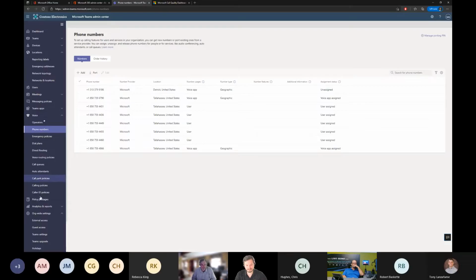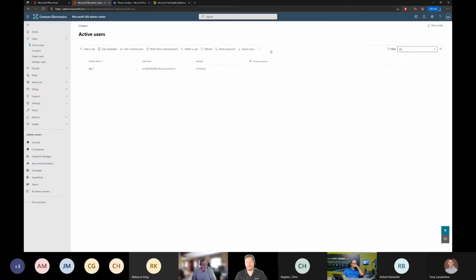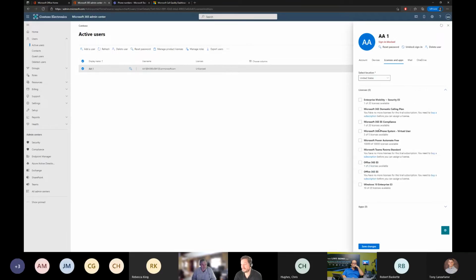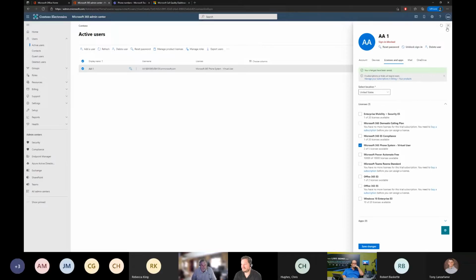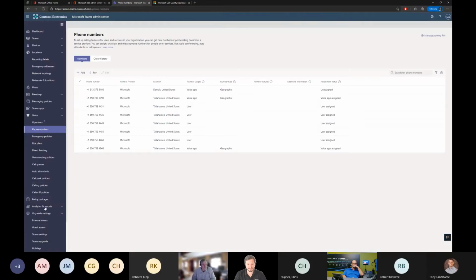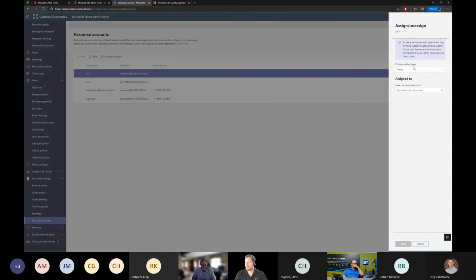So now I'm going to go back to the admin center, and I'm going to look for that auto attendant account, because this needs a free license attached to it to be able to support a phone number. That's called our phone system virtual user license. I'm going to assign that, save it, and now this one is going to be able to hold a phone number. It's probably going to take us a couple minutes before I can actually assign that phone number while that license replicates, but I'm going to try it anyway. Assign. Online.